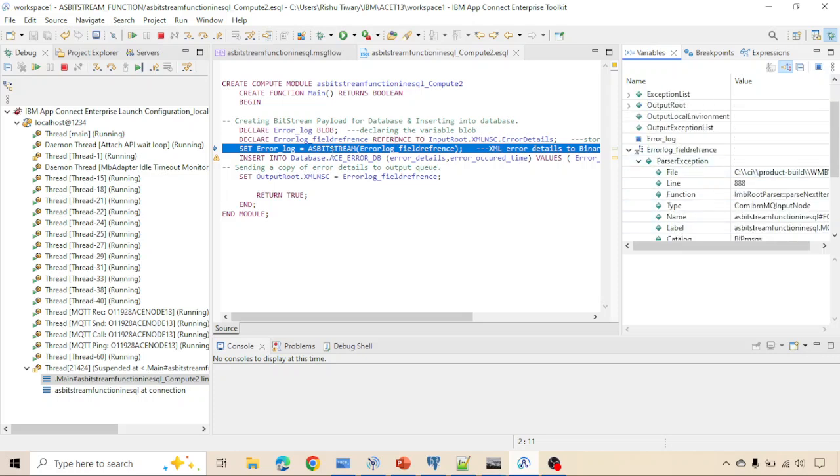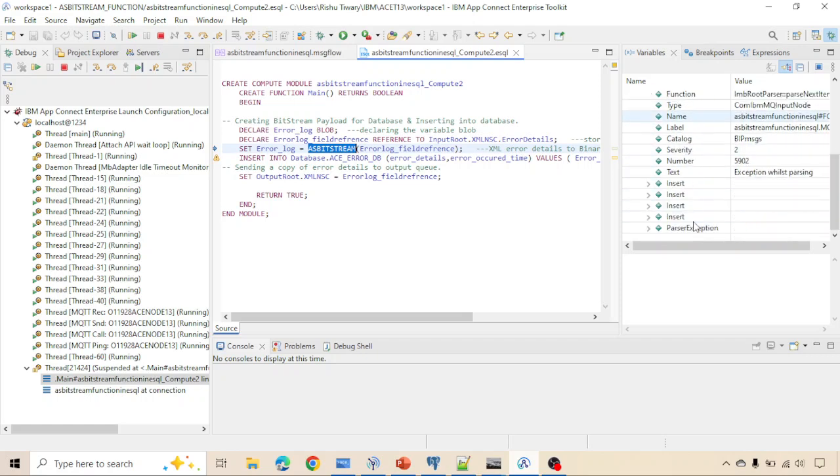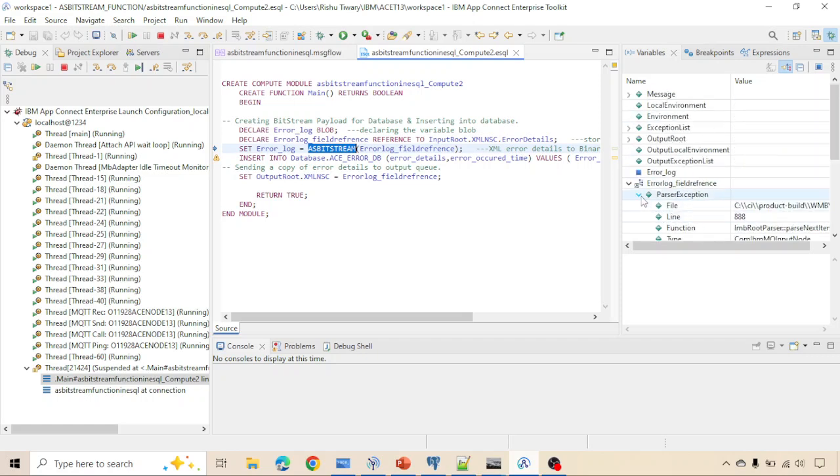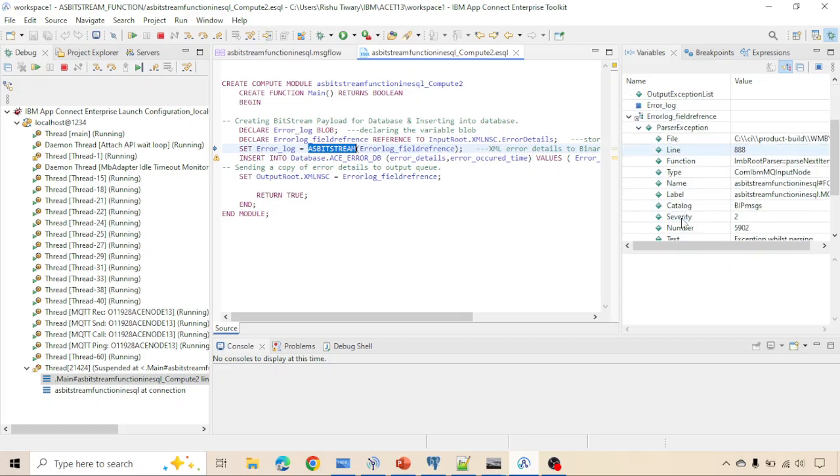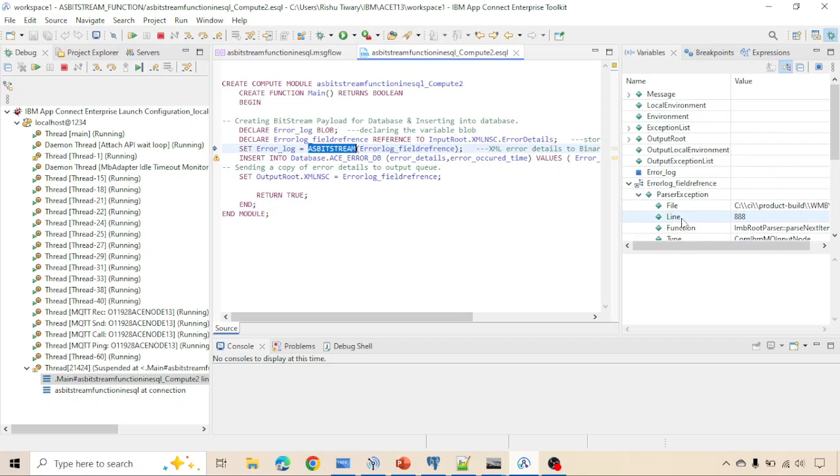Okay. Now further, what I am doing is, with the help of the set command for the variable error log, which is of blob data type, and with the help of the ASBITSTREAM function, whatever value we have stored under the field reference, this is actually a tree, and in simple words, this is an XML message. So this message I am converting into the form of binary.